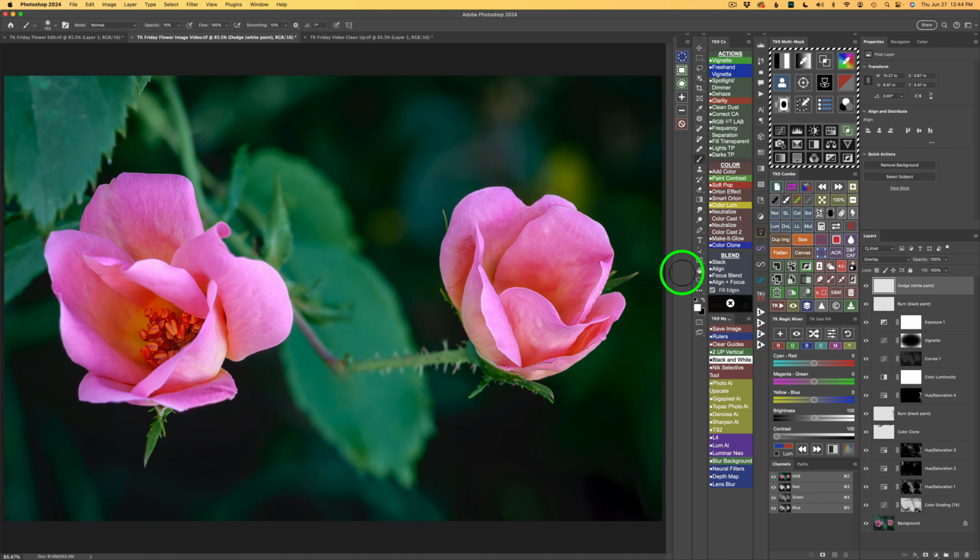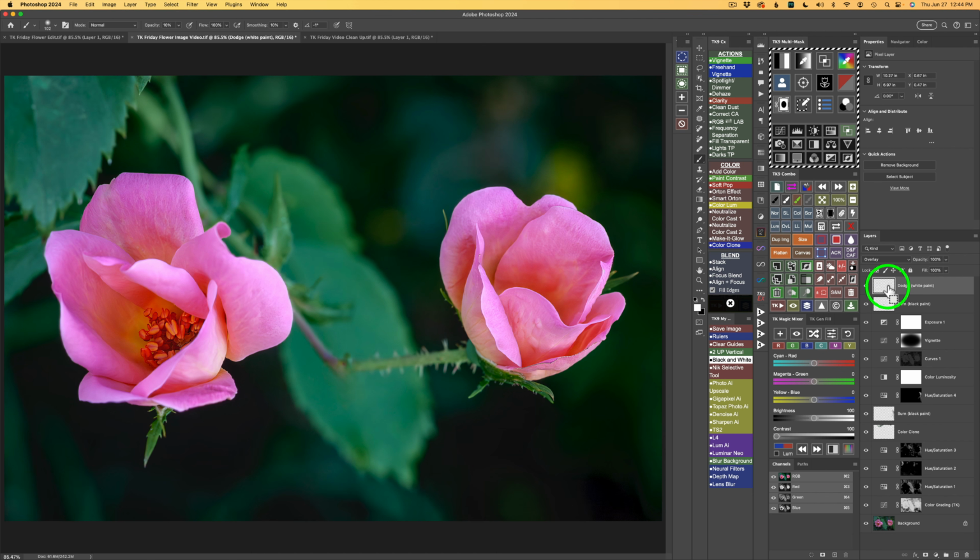Now, let me go ahead and shut this layer off and look over there. Here's before and here's after. See how that just lightens it up a little bit, but I'm going to further refine this. Now, I still have the original selection, but what I would like to do is make this dodge layer a selection of its own. So let me show you how I can do that.